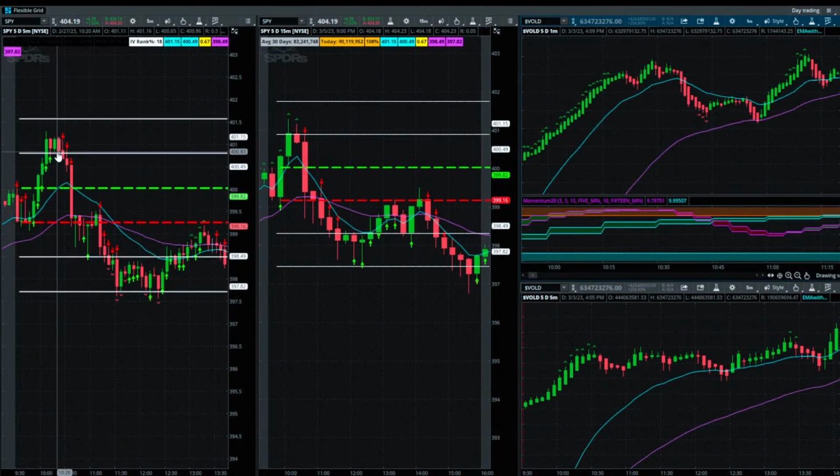So then what we're going to do is we close below. Remember, we're going to backtest. Most of the time, we're going to backtest. So we backtest the 400.8 resistance, and we close below again. Now is our chance to look for a put again. 10:30, let's look at VOLD. Okay, 10:30, we got a big rejection, we're coming down. This would be enough for a put entry.